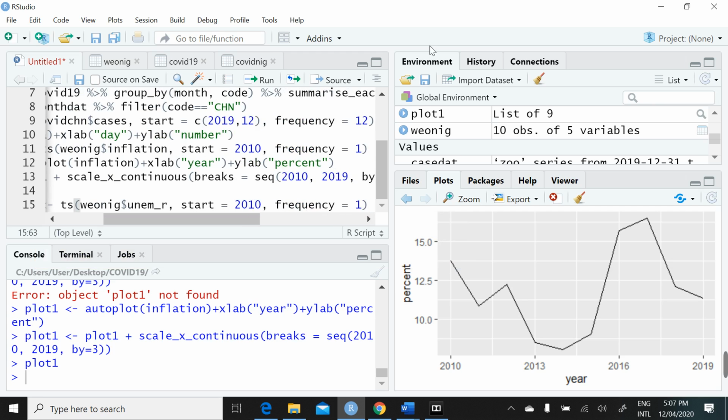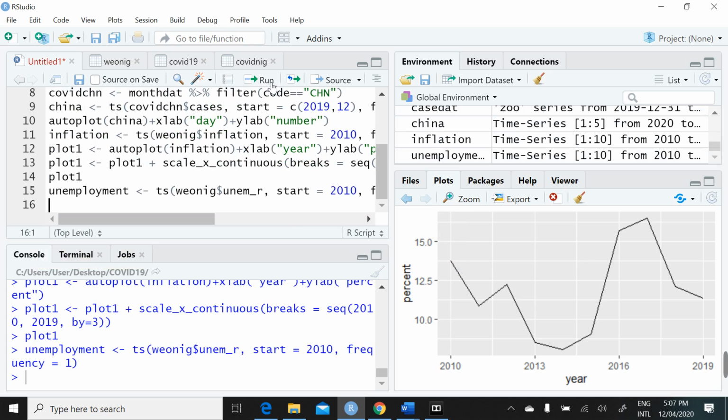So let's define it. Let's run it. Good. So we need to combine inflation and unemployment together as a data set, and that is what we are going to do now.